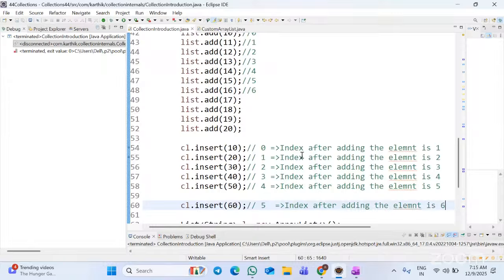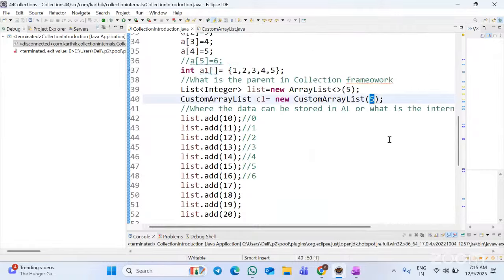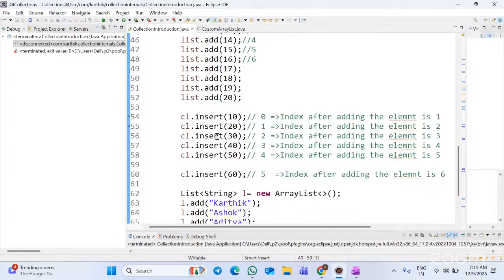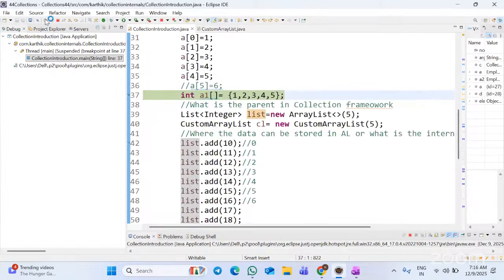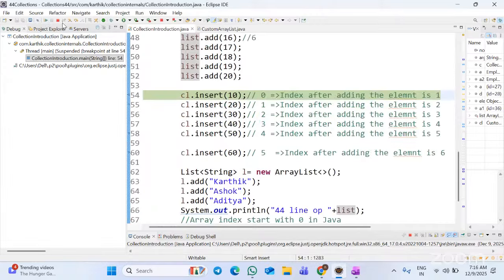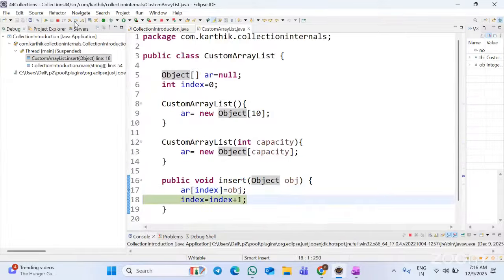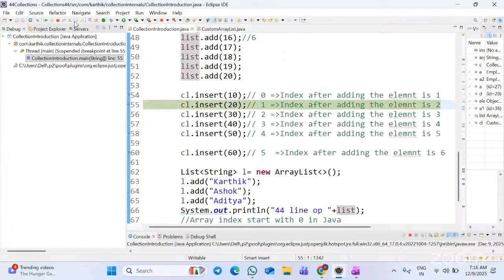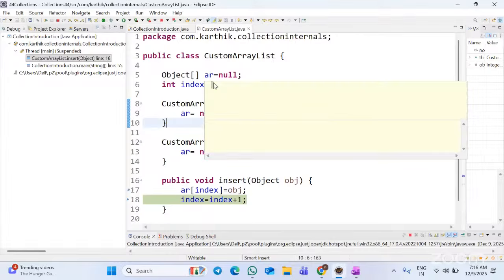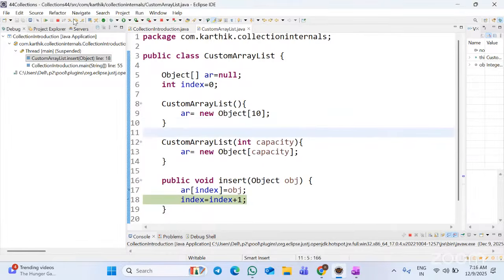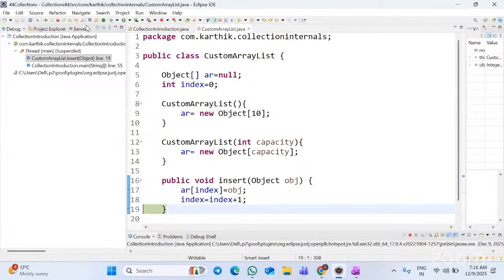Now let's debug. What is the capacity I have given, guys? 5. Let's go 1, 2, 3, 4, 5 till we debug here, and then we'll come to this part. Let's debug. The first time I'm calling the insert method, it will go to the 0th index. Then next it will go to the first index. Now how do I see? Just put a breakpoint here. See, what is the data? 10, 20 is inserted, and what is the index variable holding? 2. After adding 2 elements, it's 2.